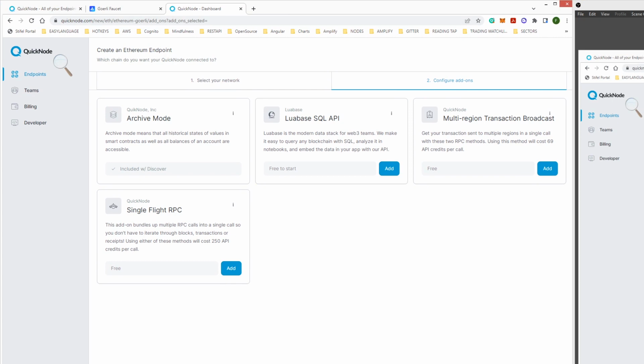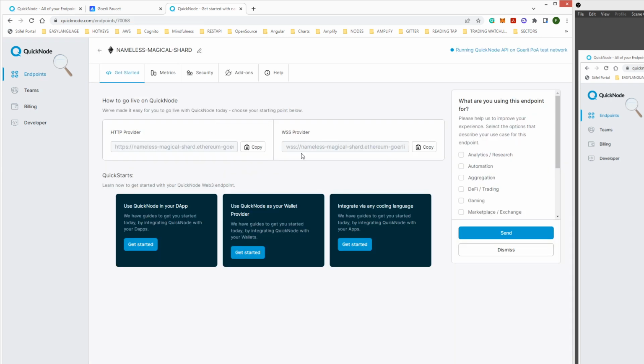Just click that button, and it will create endpoints for you. It'll create two endpoints. One endpoint is WebSocket, but we're using HTTP. So we're going to copy this HTTP endpoint. I'm copying here.